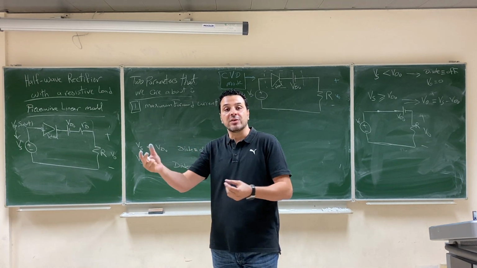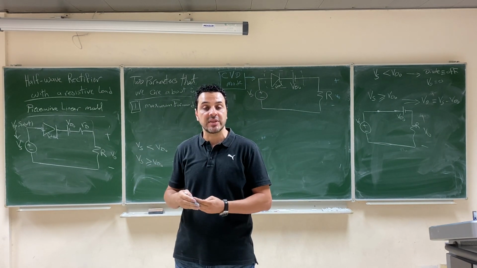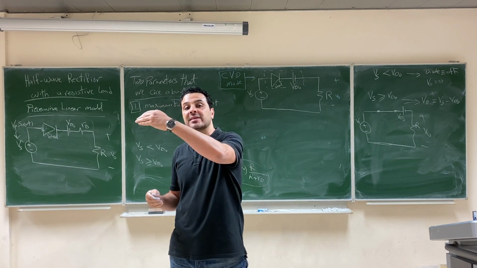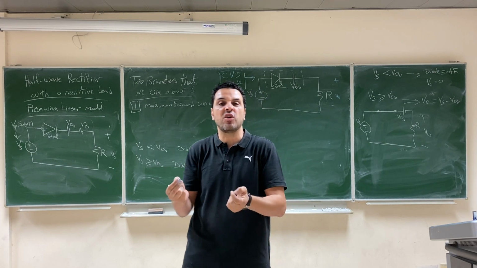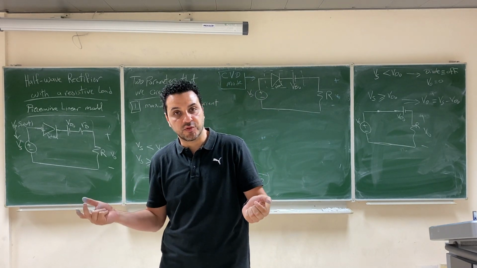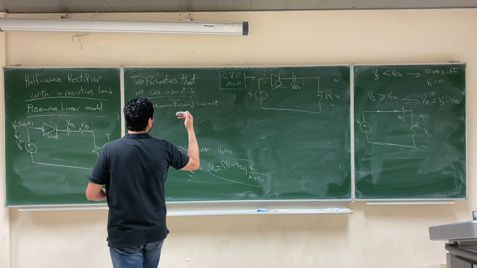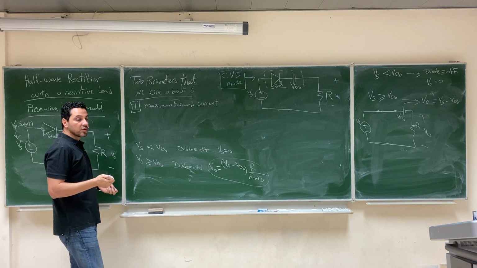So you have to buy a diode that is suitable for this circuit. In order to do that, you need to know the maximum current that will pass through the diode. You cannot design your circuit for 100 ampere and buy a diode that can withstand only 1 ampere. It will burn, of course, right? So you need to calculate the maximum forward current so that you use a diode that can withstand it.